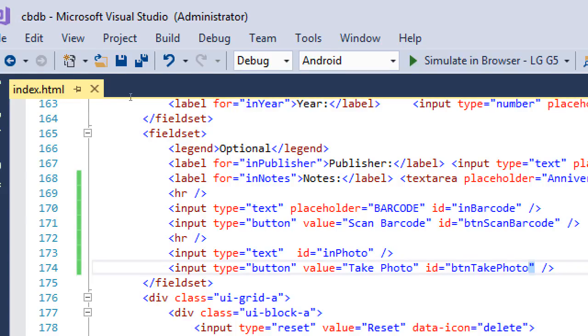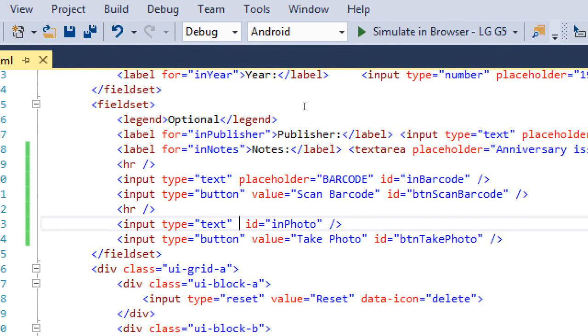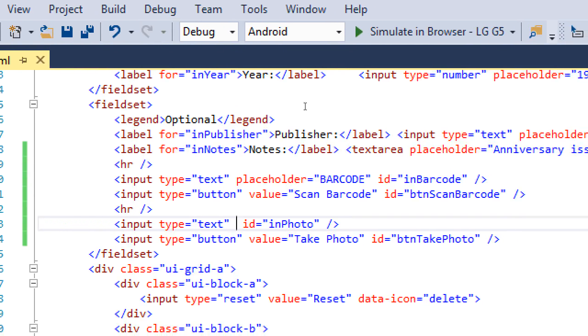Yes? So if you wanted to log in on an account on a different device, the photos won't show up. That's correct. The photo only will appear to the user that took the photo. Just like everything else here, I've got an account, I'm logged in as Peter Parker, I only see my comics that I've saved. Then Bruce Banner logs in and he sees only his data. So whatever photos we take here, really only the person that took it will know that they took the photo.